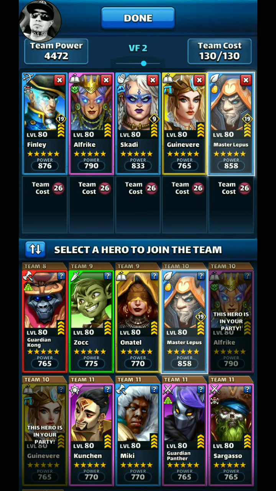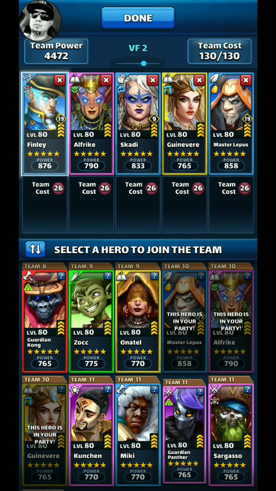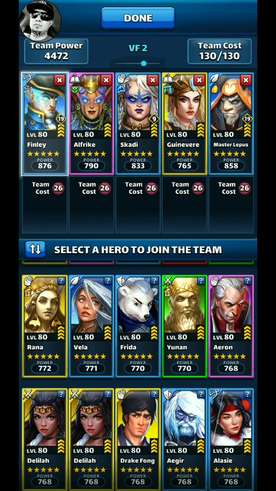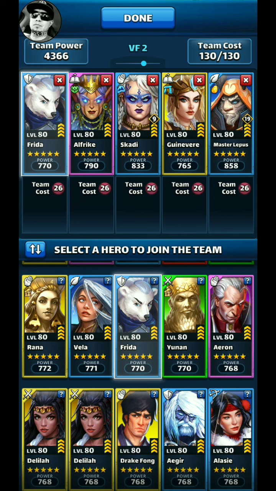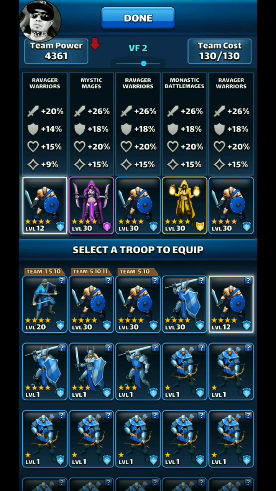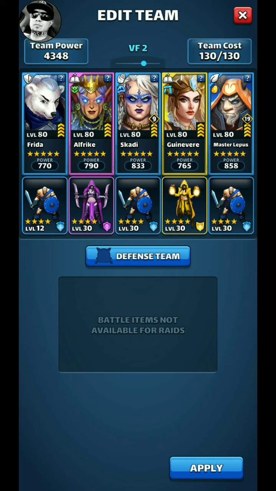So here I could go with Frida instead of Finley. I think they're both efficient. Though in this case, because I am stacking the blues, I'm actually going to use Frida. The cool thing about Finley is that he works as part of a color stack or just on his own. You can pair him up with other heavy attacks. And I'll probably do something like that. I like that team.